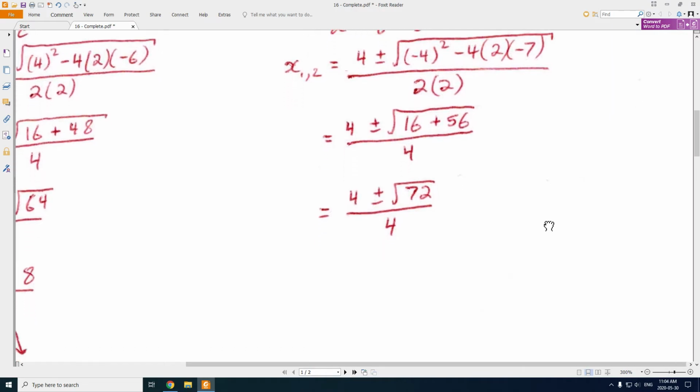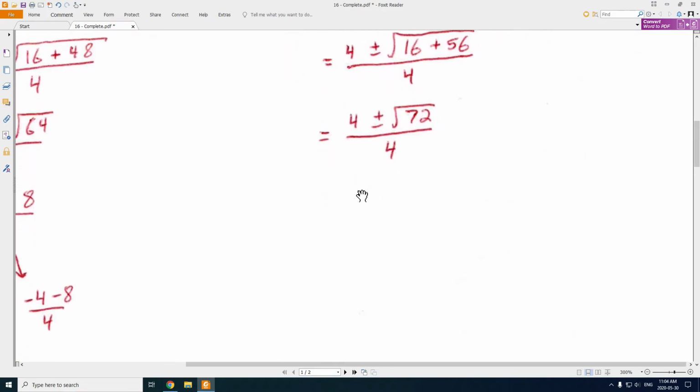Right, in this case, square root 72, I don't think that one's nice. It's a little bit of a messy number, right? So I can turn it into a decimal number either now or later on. I think I turn it into a decimal later on here. So at this point, that's really as far as I could go.